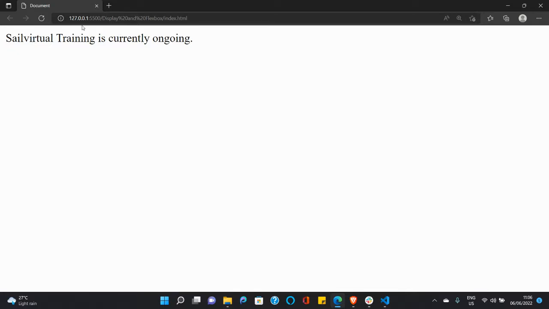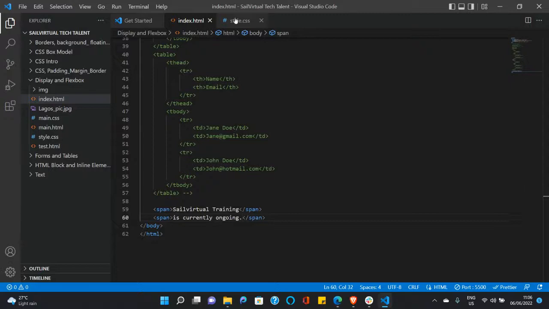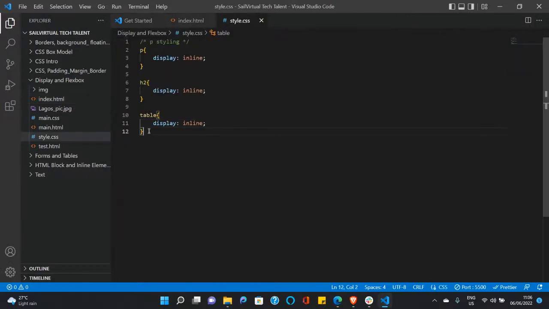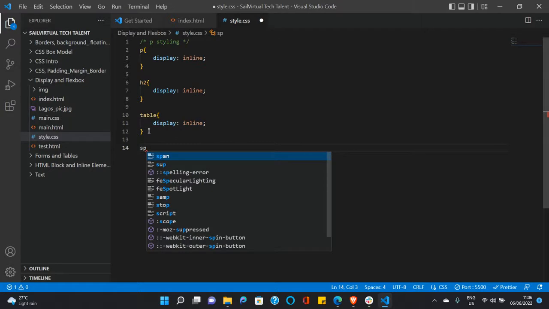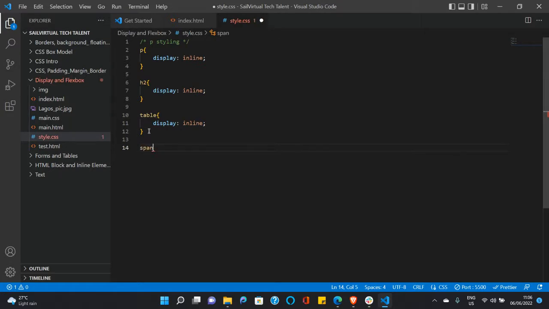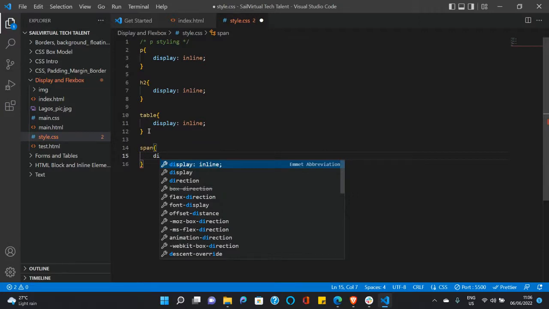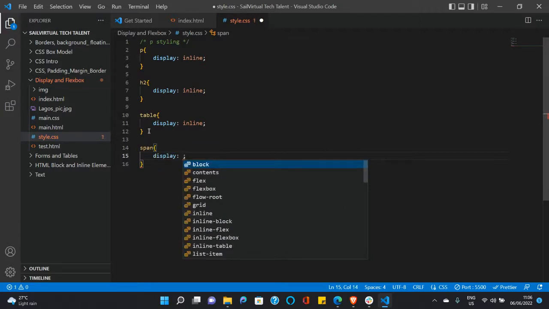So you can see that this entire statement is actually rendered by two separate tags, but because they are inline elements, they are both rendered on the same line. So we would apply the display property to this and would have a different result. So here the display would be block.